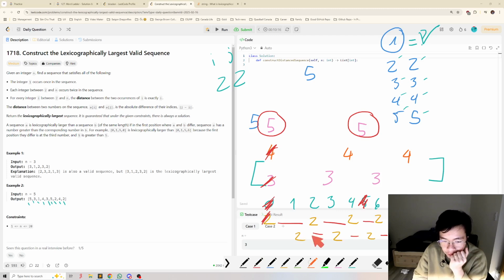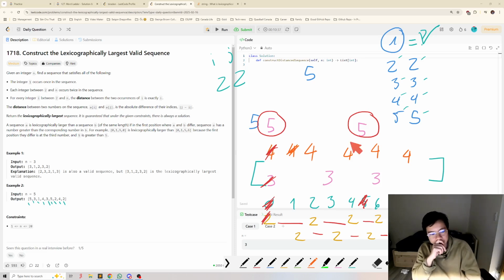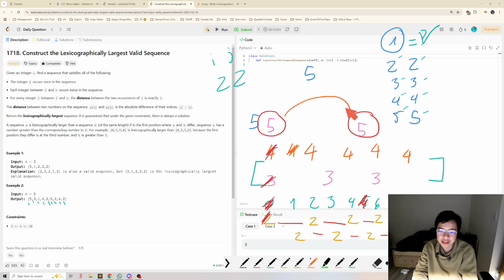So how about 4, right? If 4 is here, 4 will be 5, cannot do it. I have to move it up for number 2, and this should be number 6, and that's only 2 positions of 4 left. Okay, this is really interesting. I know that 2 of the 5 here, this is the only possible way.